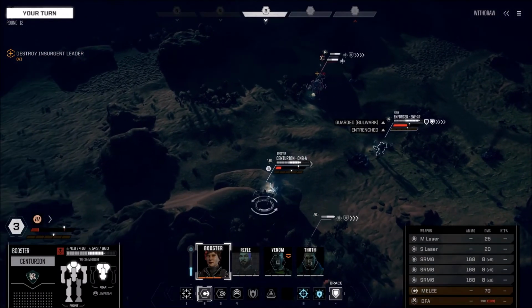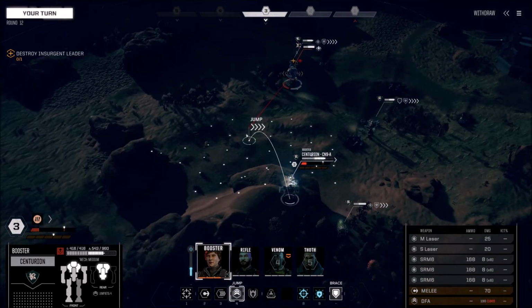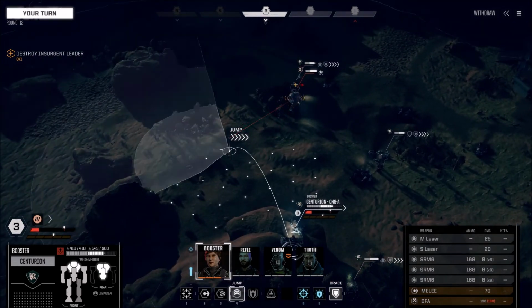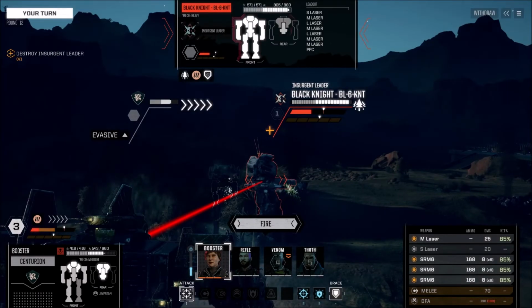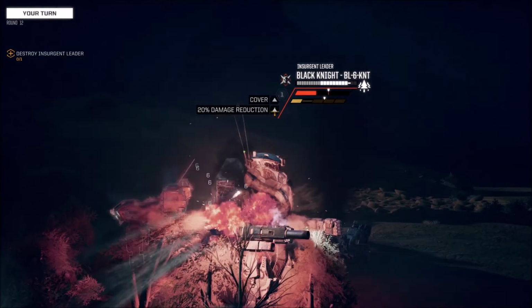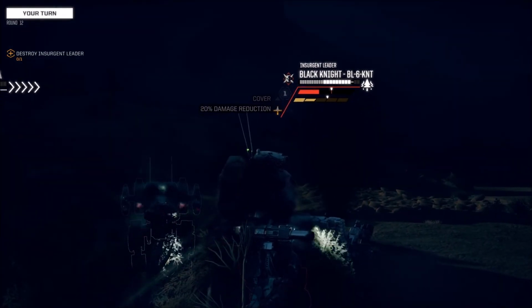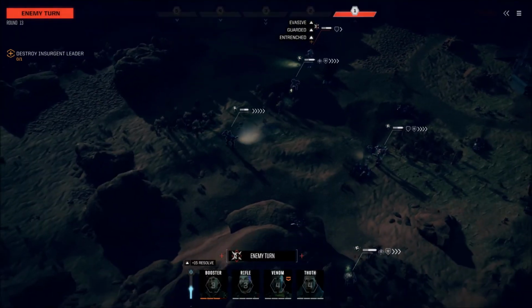And we'll leave our Enforcer out as bait. And attack the Black Knight from the side. The Black Knight's right side is where most of its firepower is. It's got a large laser and a PPC over here. So if we can get through its armor, which you'll notice it's got a lot of armor, we can strip it of a fair bit of firepower.